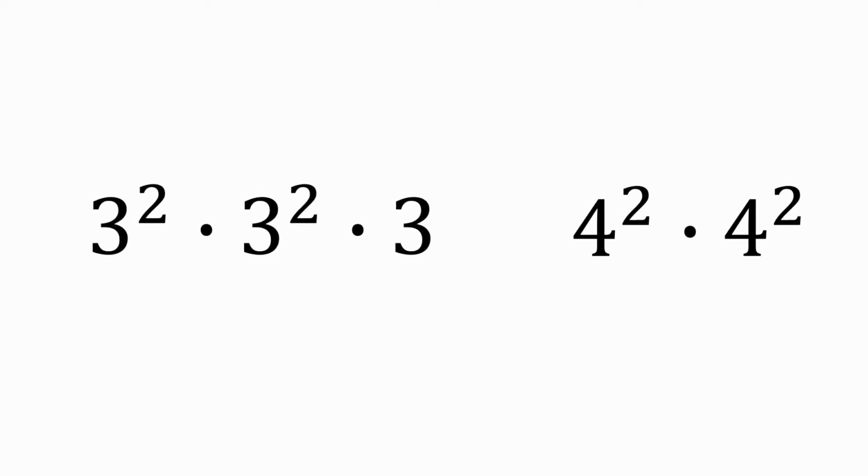Now we're really close. Some of you may already know these values off the top of your head, but we'll simplify just a bit more. We'll rewrite 3 to the 5th and 4 to the 4th as the following products, which comes out to 3 squared times 3 squared times 3 on the left side, and 4 squared times 4 squared on the right. Those simplify nicely to 9 times 9 times 3 on the left, and 16 times 16 on the right. And now we're home free.